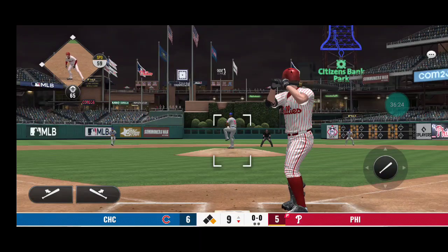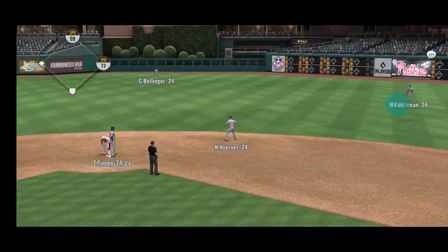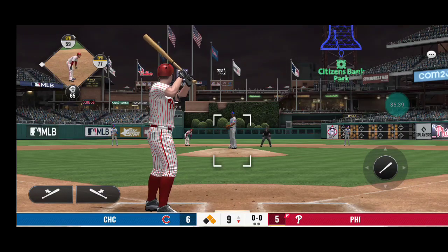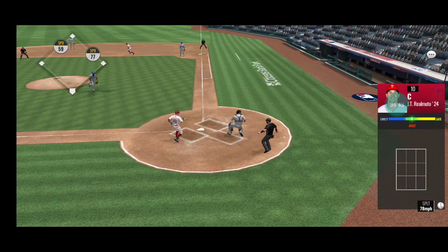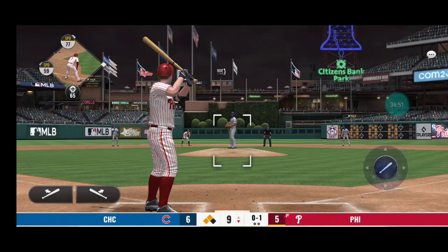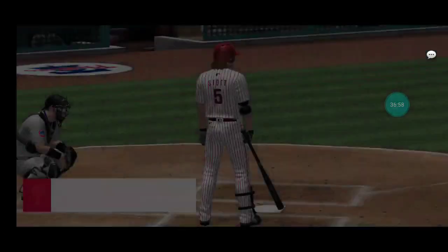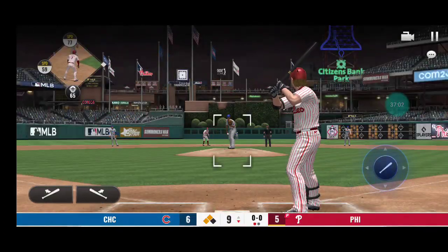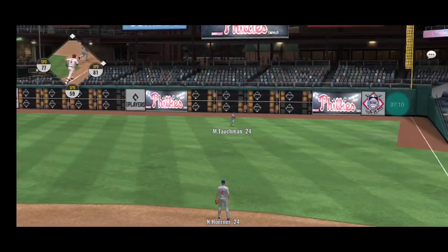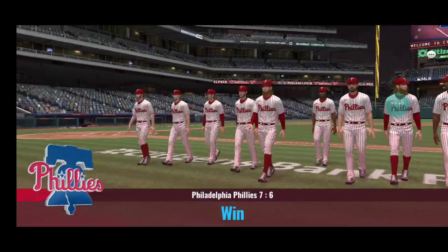Here he comes. Swung on the first pitch, and it's going along the turf towards first. JT Realmuto steps in, hoping to at least put a ball in play here this inning. And the pitch gets by him, and he will chase down the ball. From the stretch. Solid hit on the ground to short. Throw on to first. One gone here in the ninth. Here comes Bryson Stott. He's 1-for-4. Here's the swing, and it's a strong grounder to first base. And the runner comes in from third. And the second run will score. The Phillies will get the win here.